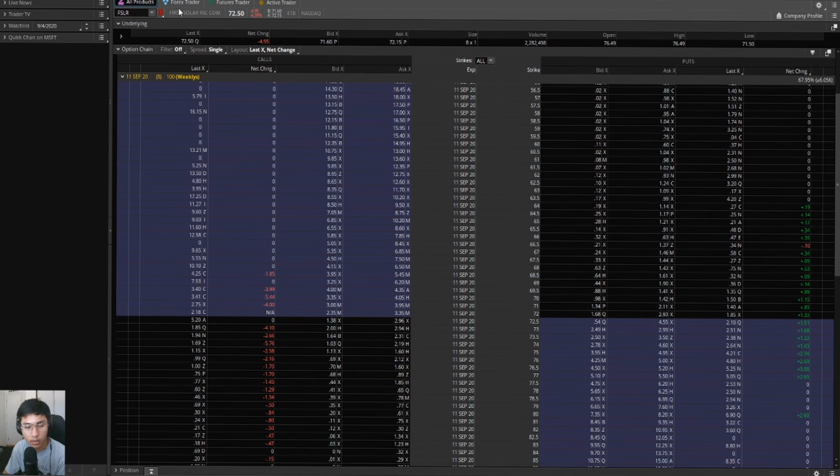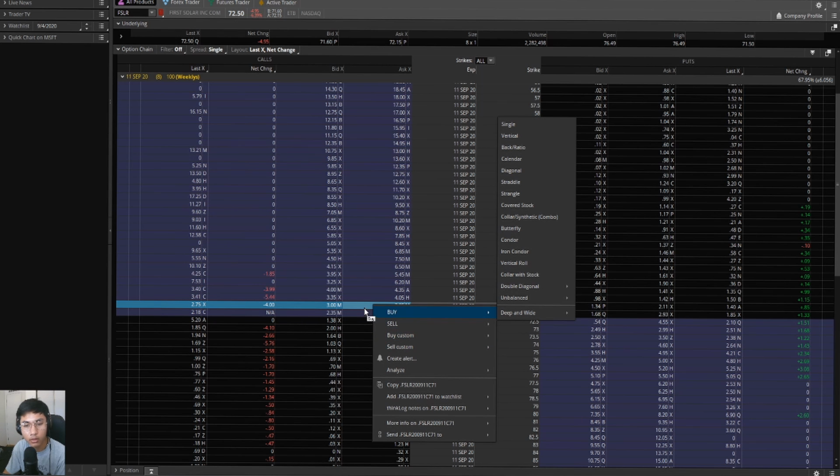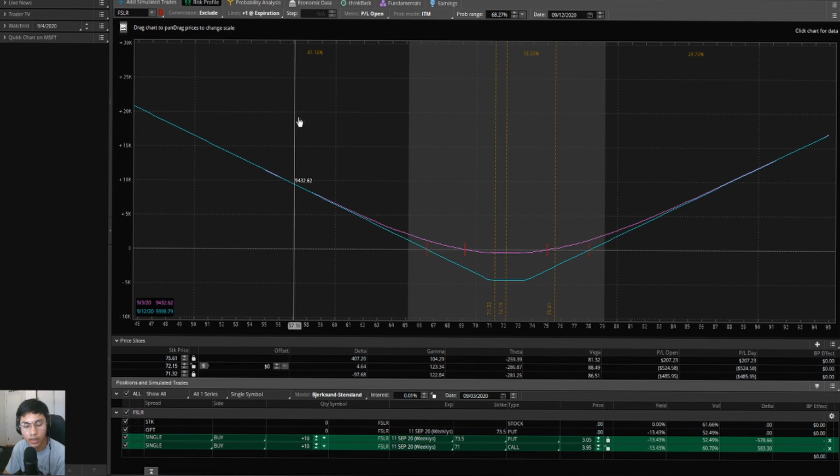And the way that I calculate how much I risk is that I use the analyze risk profile, which is on the Thinkorswim platform, which is the reason that I stay with TD Ameritrade, even though they had some issues 2 or 3 weeks ago. So we're going to look at the risk profile. The way to do that is click on the option, then go to analyze, then buy, then go single, and now it's going to give you the profile.